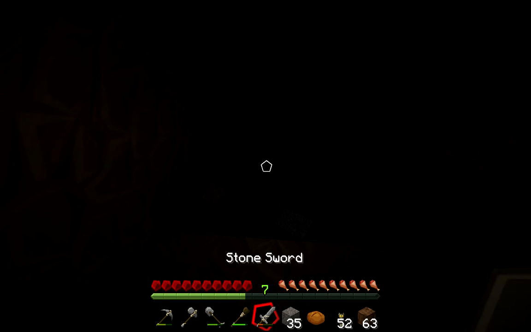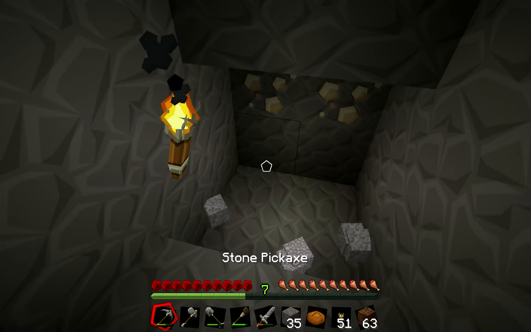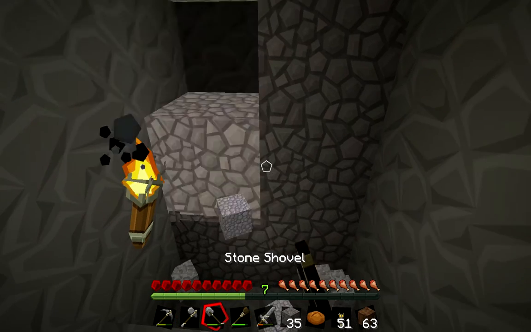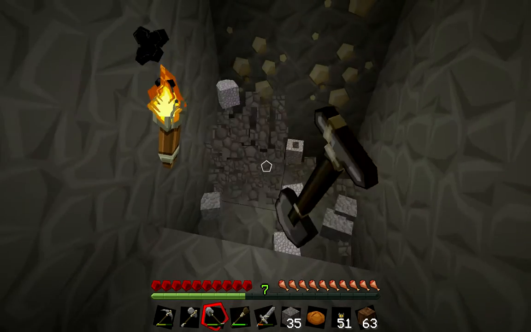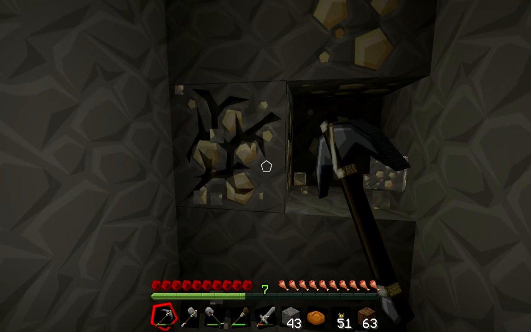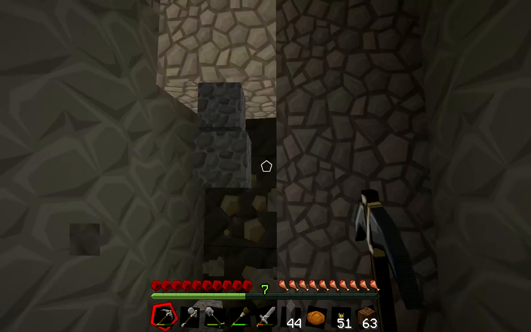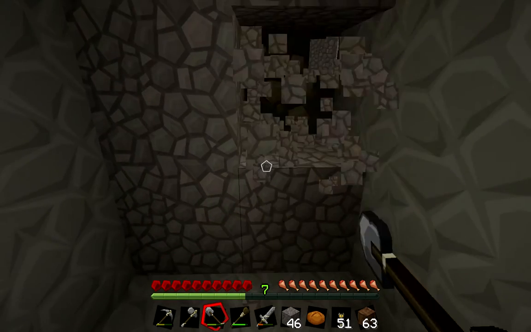And as you can see, we've hit something down here. We've hit some iron, so we'll just like that, and we'll dig out this gravel. Collect the iron that we need. Very useful resource. Again, dig out the gravel.